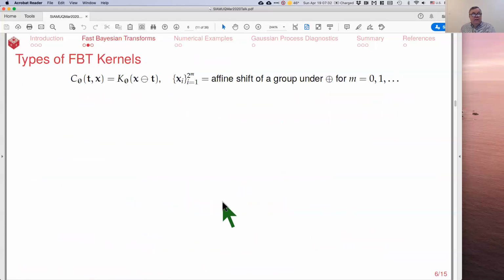So let me show you what those kernels look like. The lattice type we've talked about in our paper. The Sobol type we're talking about now, and we're writing up for publication. In both cases, our kernel, which has two arguments, becomes a function of the difference of those two. This k has to be properly chosen, so this is still positive definite and symmetric. And our design is not arbitrary n, but a power of 2. Now this minus here is the additive inverse for addition defined in a special way for the two cases.